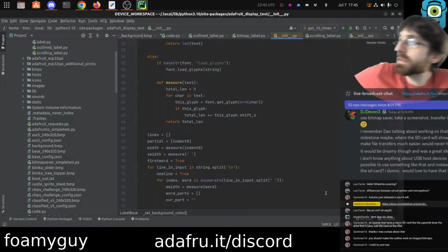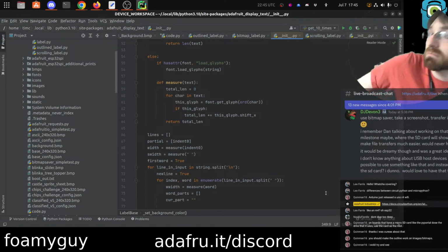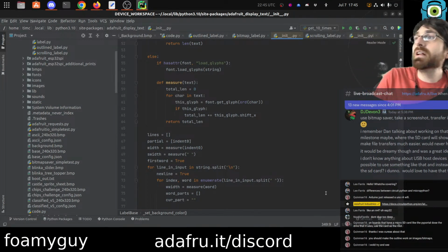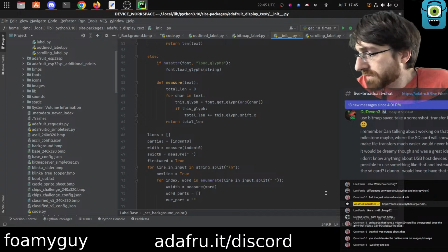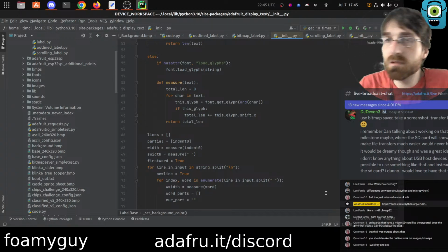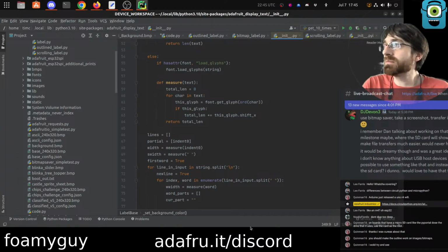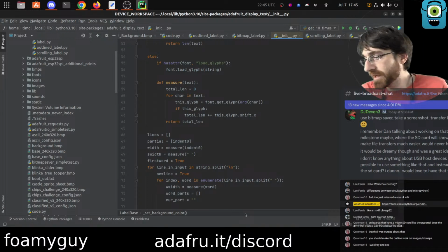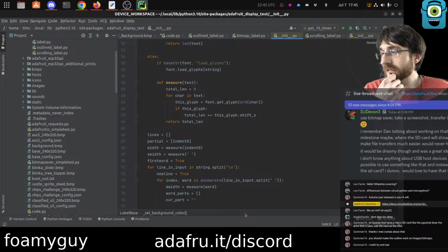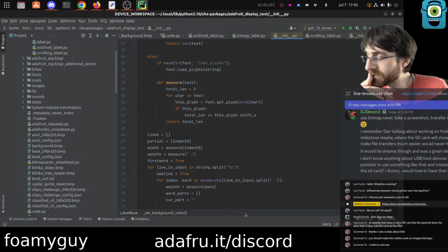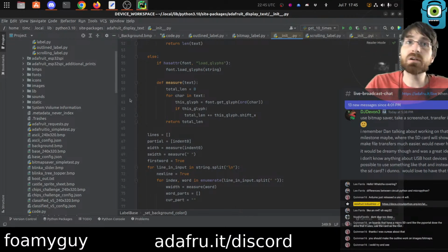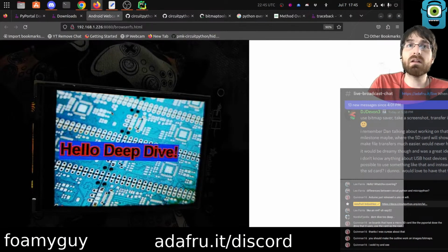Possibly use something like that instead of hosting externally? Yeah, that's a good question. I do not know. The only thing I know about the host device stuff is it would allow you to plug in a keyboard, I'm pretty sure. But that's really the only thing I know about it. I have not actually caught show and tell. I watched yesterday's show and tell, but I have not caught the last couple before that. I think it's been shown off a couple of times, but I'm not sure of the details.